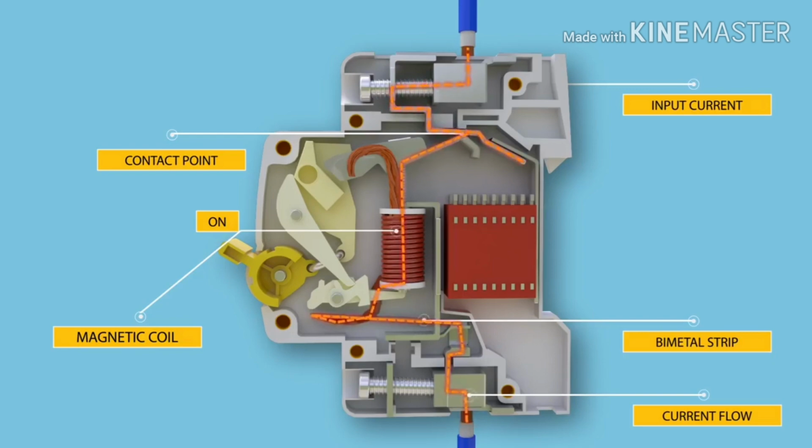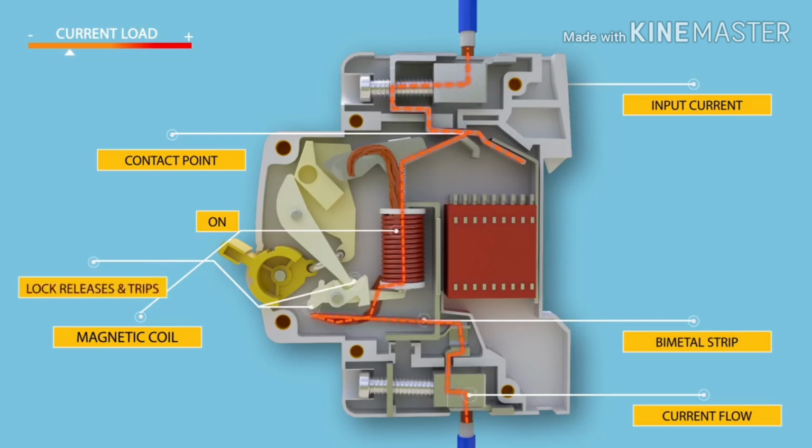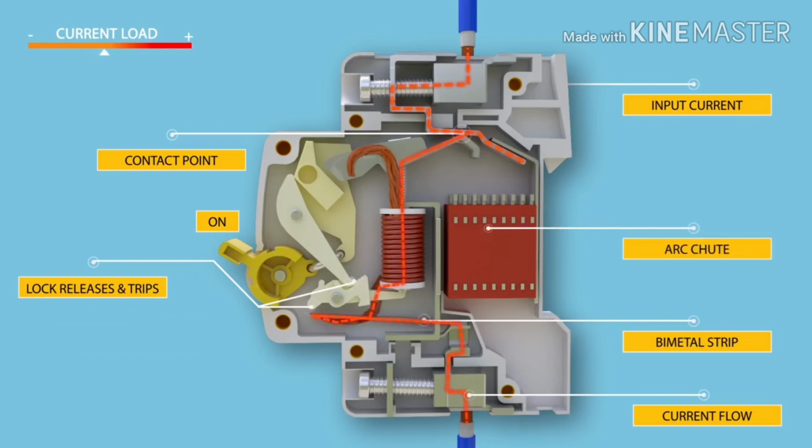Under overload condition, the current through the bimetallic strip causes the temperature of it to rise. The heat generated within the bimetallic is enough to cause deflection due to thermal expansion of metals. This deflection further releases the trip latch and contacts get separated. The visual indication of this trip can be observed by automatic movement of the operator to off position.